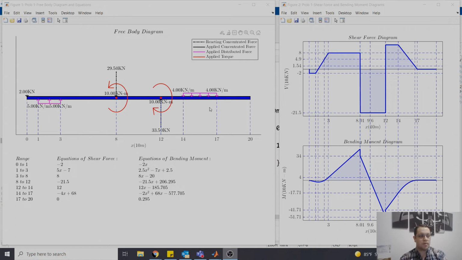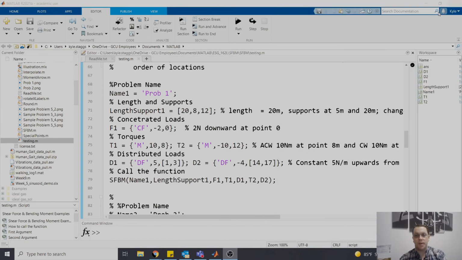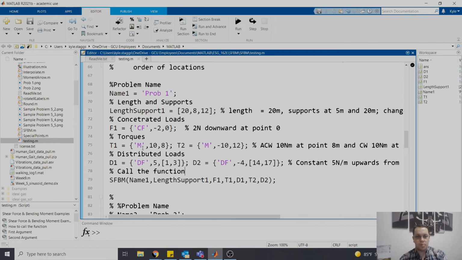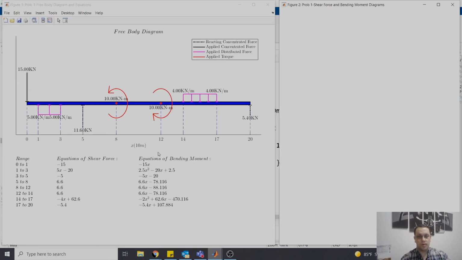You want to change, I think the write-up also asks you for 3 different kinds of point loads. So the first point load that you do, the first point load here is -2. So instead, you want to change it back and change again, one variable at a time. This is why you need your breadcrumbs. So changing one variable at a time, being a good little scientist, and you're going to change to a different kind of loading. So this one, maybe we do -15, and we do it at 0 and see what happens to those at that point. So changing one variable at a time.